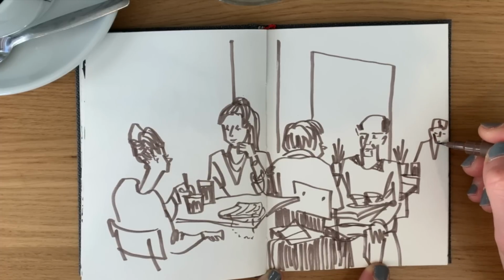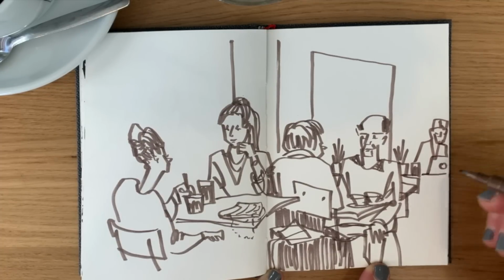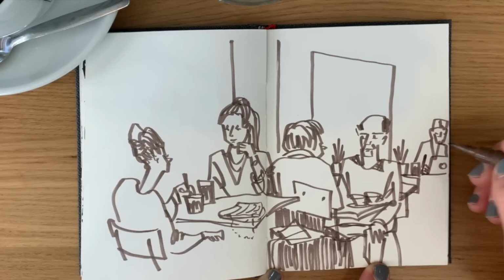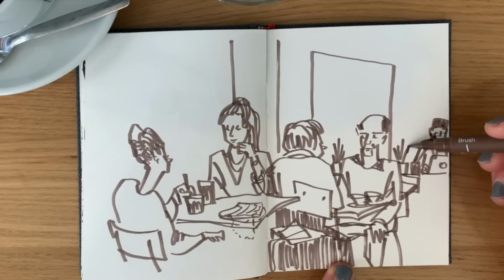It gives more perspective to the drawing. I can also see that the elderly lady in the middle of the page, I drew her a little bit too large in proportion to the two girls that are more to the front, closer to me, and that I would actually see larger. But I still think that I'm telling the story of this scene, and it's all fine that it's kind of out of proportion.